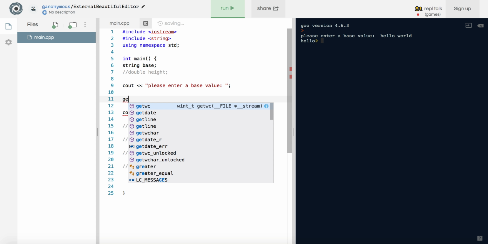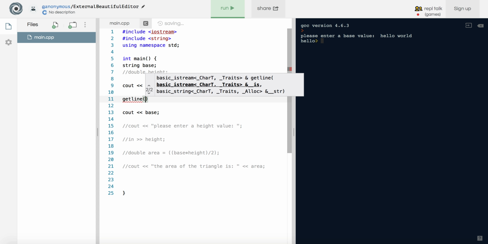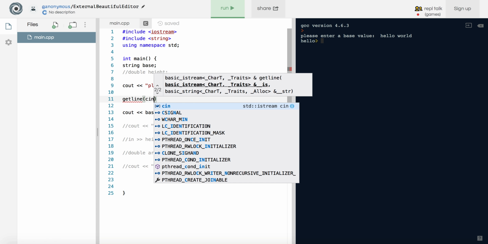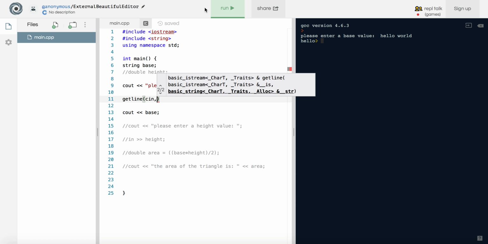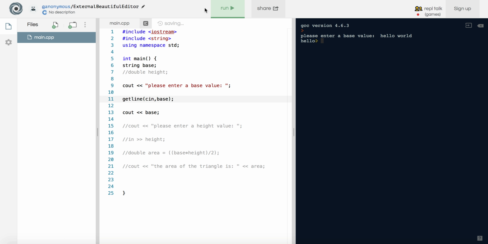And so let's see what happens when we use this function. And this is the syntax for it. It's going to be getline, parentheses, cin, comma, and then the variable you want to input, right? So now let's run this. And now let's type in hello world. Boom. We get the whole line. So it's going to extract this whole line, no matter how many white spaces. Let's run it again. And let's type in 2, 4, 6, 8. Look at how many spaces there are. Doesn't matter. We're still printing out everything on that line.